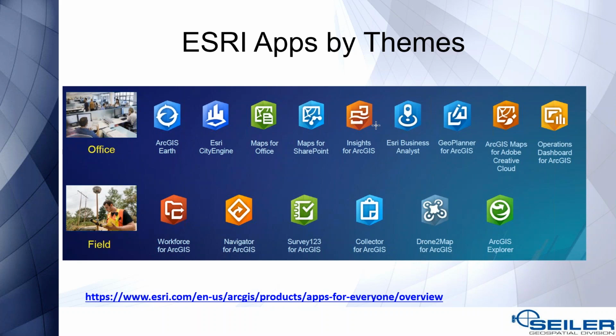So Esri has a lot of apps that are out there. We have office apps, which you can see on the top, and then you also have field apps down at the bottom. We're going to be focusing on Survey123, but it is in the same vein as using Collector for ArcGIS. If you have access to ArcGIS Online, then you have access to using Survey123. It is not a paid-for system. It is included in your ArcGIS Online subscription.